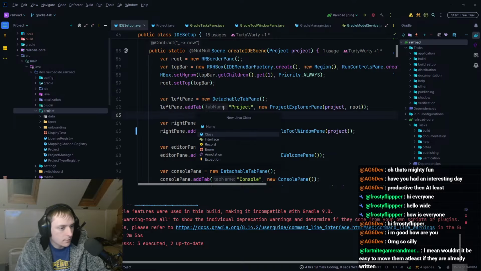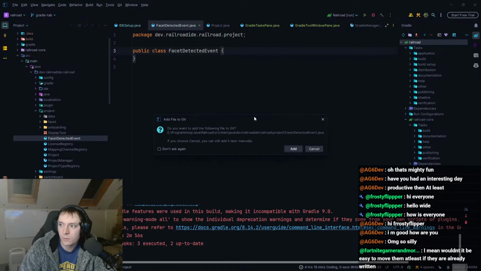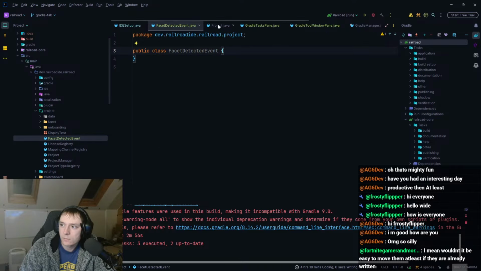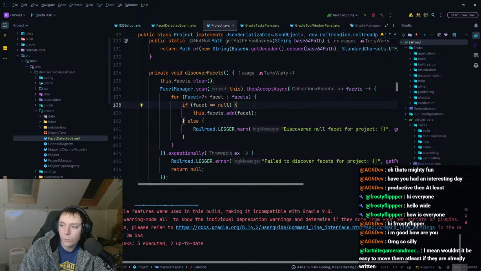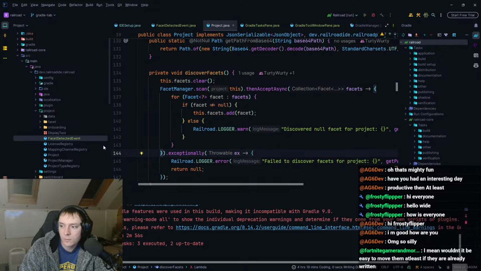Let's create a new class. Let's call this the, what do I even call this? Facet detected event. I need to redo the facet system at some point. Not entirely redo it, but currently this only runs when they're all found, every single one of them, all at the same time, which isn't ideal.